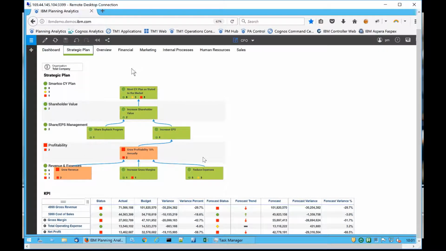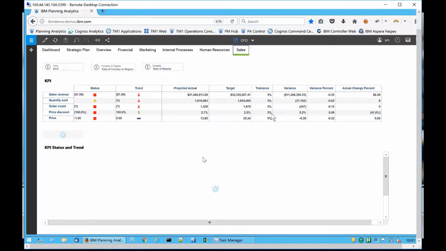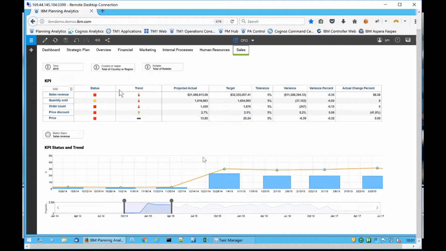And this is where he can see various KPIs that drive the business. And here we can see, obviously, there's a severe problem with revenue, and in fact, revenue is forecasted to trend downward. So it's bad, but it's trending even worse. So we've got to figure out what we're going to do with this. He can also come here to sales and also confirm that information as well. So he needs to get a better view of this information.